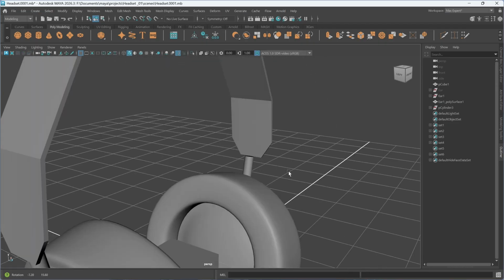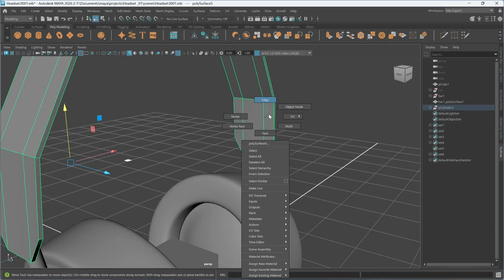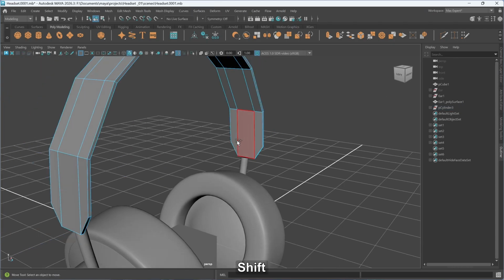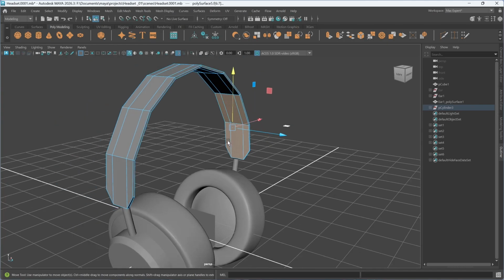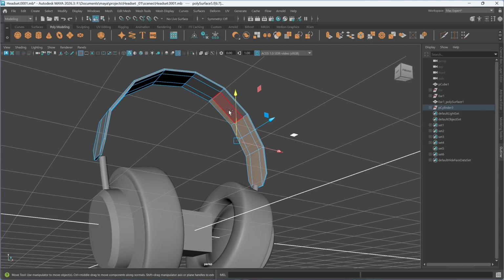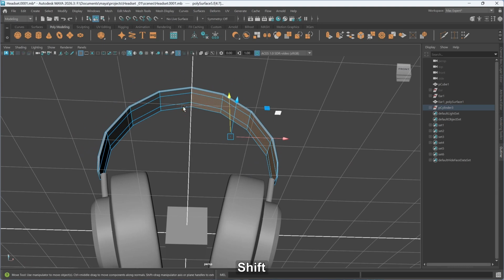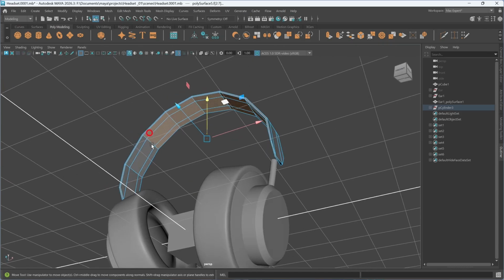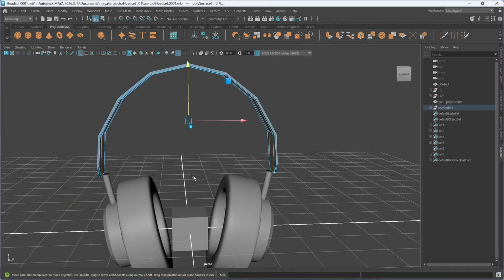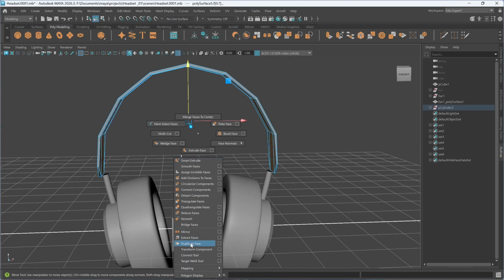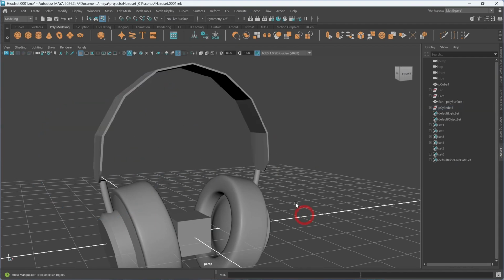Okay, now we'll go into the face mode. Select all these faces around. Okay, now we're going to shift right click and duplicate faces.